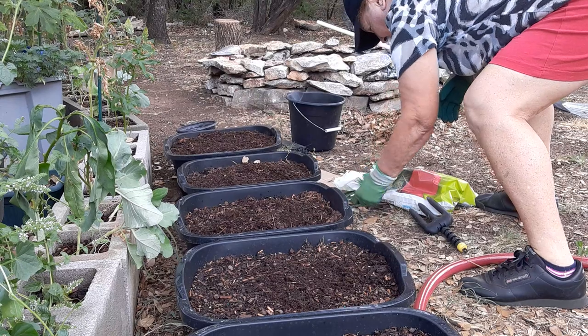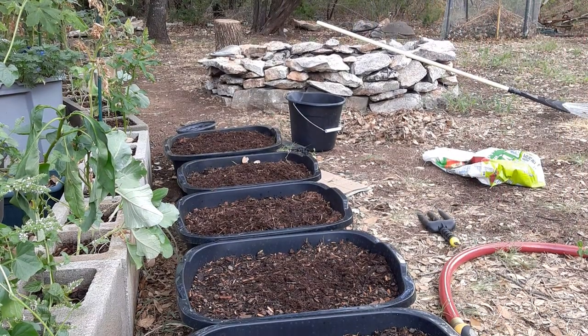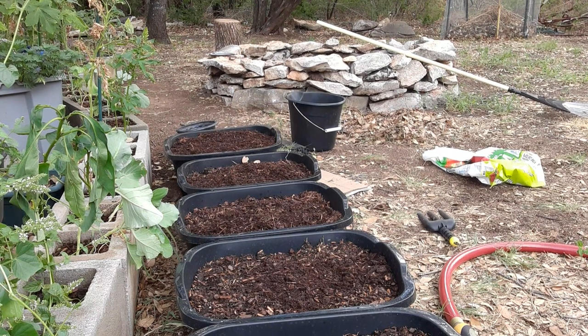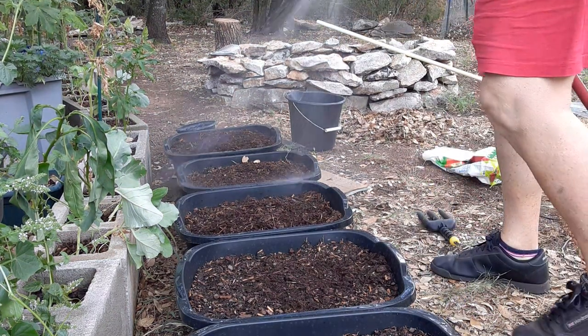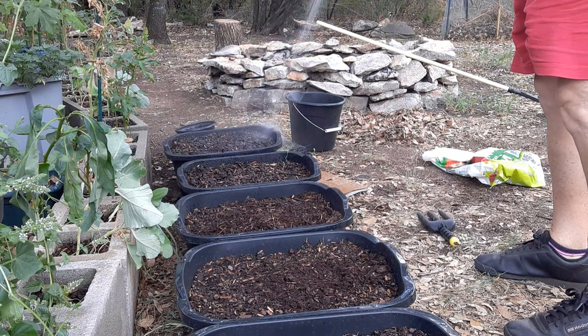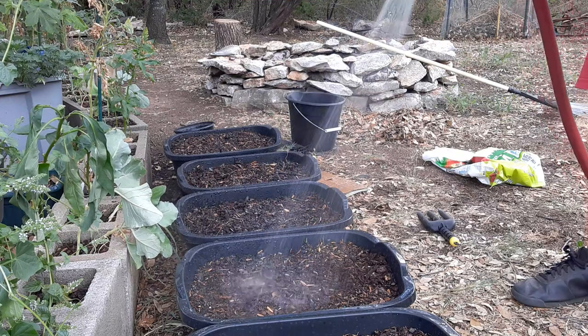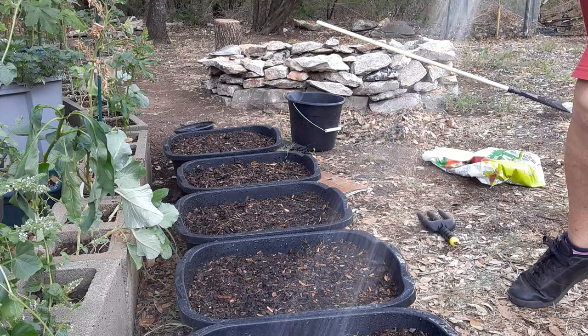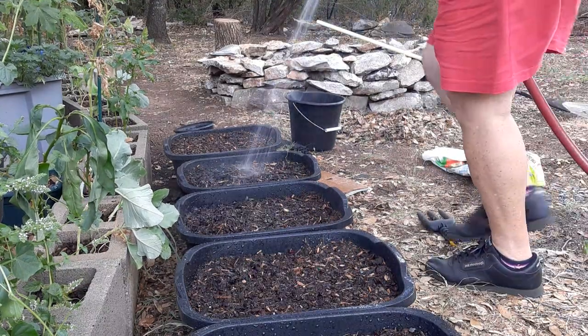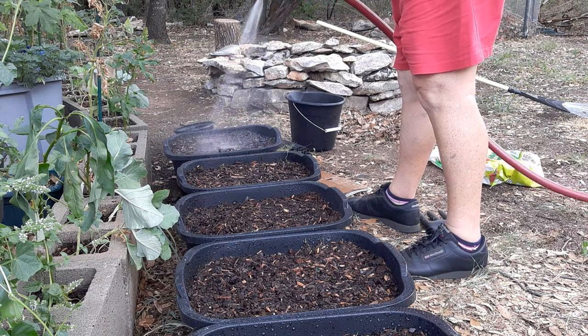And we got a little hint of maybe some rain tomorrow. Actually, it's thundering right now, and we weren't supposed to get any rain today. I had watered them all down earlier except for that last one that I just did.